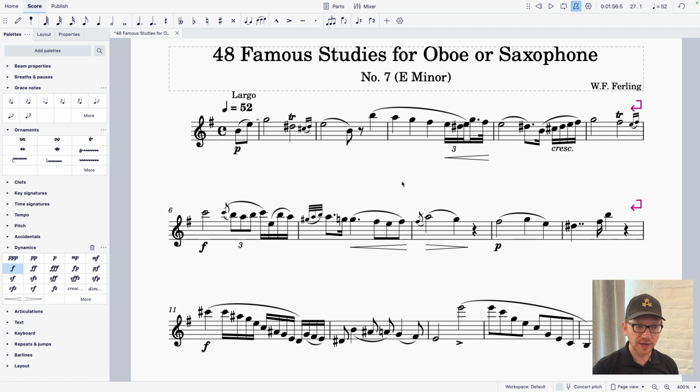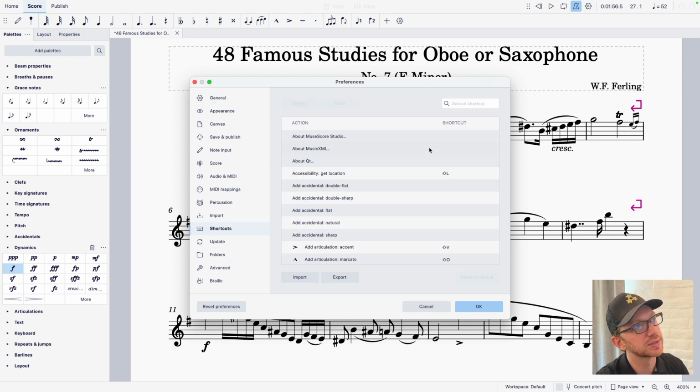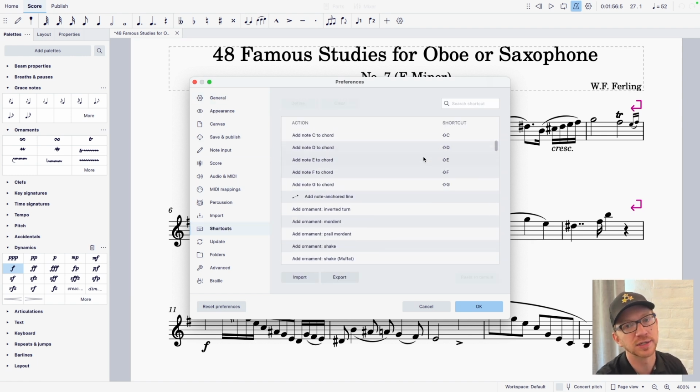So final thing that I'll do is, I was talking about shortcuts and how you can make your own shortcuts. So the way that you go into preferences, this is a nice shortcut to know, is Control, comma, and that's a pretty common shortcut, so it might apply to other programs that you're trying to use. If you want to pull up the preferences, Control, comma, or again, Command, comma, if you're on Mac. Come down here to shortcuts, and you've got a listing of all your shortcuts here.